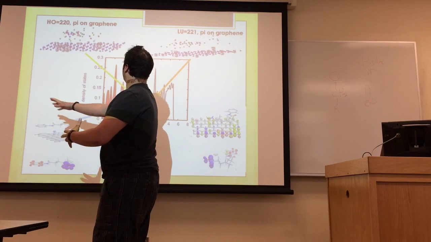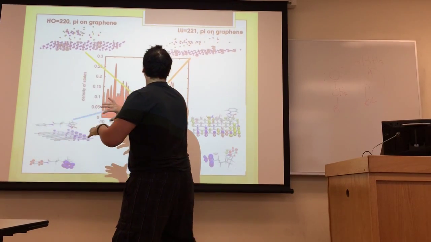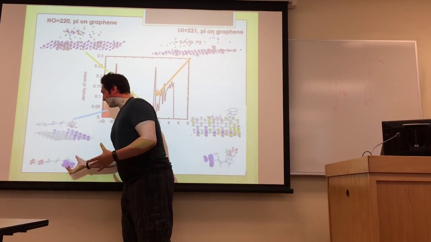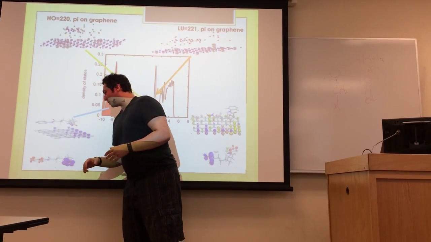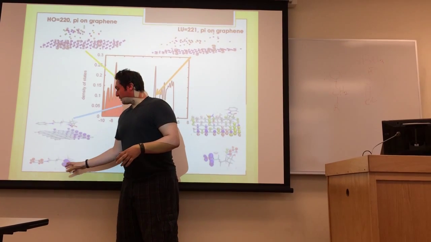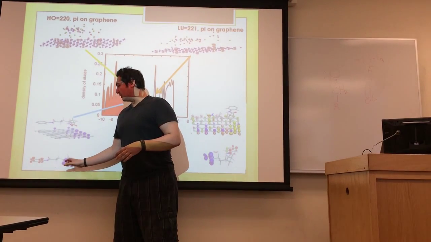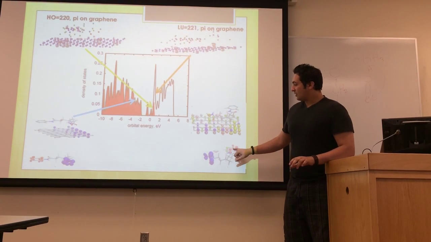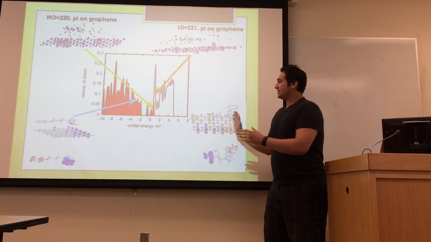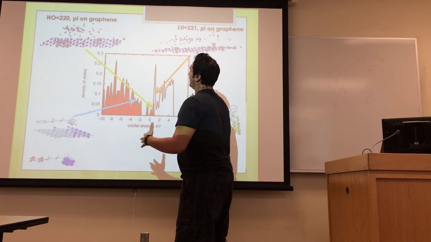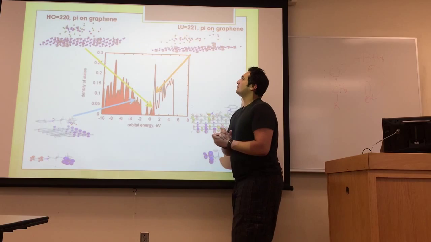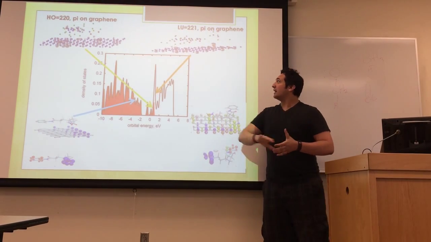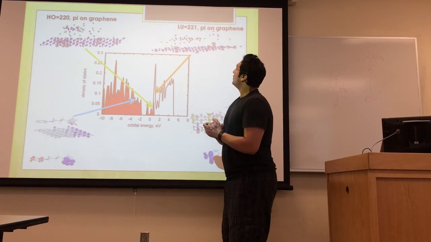Here's the occupied orbitals, and here's the unoccupied orbitals. But the most interesting, I think, is here. The blue represents the occupied orbitals, which is on the carboxylic end of the molecule, and the unoccupied orbitals are on the ring. I assume he did this right and left because this is the unoccupied and this is the occupied. He picked 220 and 221 right on the slide and drew the orbitals for it here.